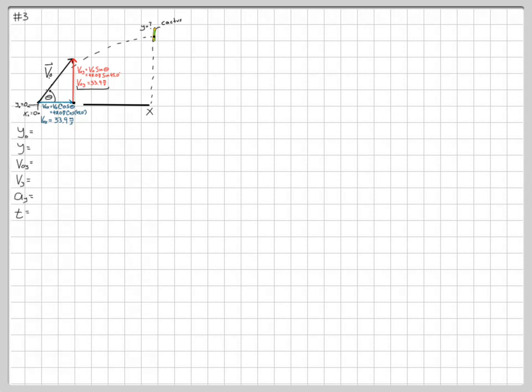So now I'm going to make the list of the initial conditions in the vertical dimension. And so I'll start at ground level. I'm unsure how high the golf ball reaches. The initial velocity in the vertical dimension was 33.9 meters per second. And the apex position is defined to be when the vertical component of velocity reaches 0 meters per second. That's a big concept to pay attention to right there. And then it's free falling, so the acceleration is negative in the direction downward, 9.8 meters per second each second. And the time is what we're looking for.